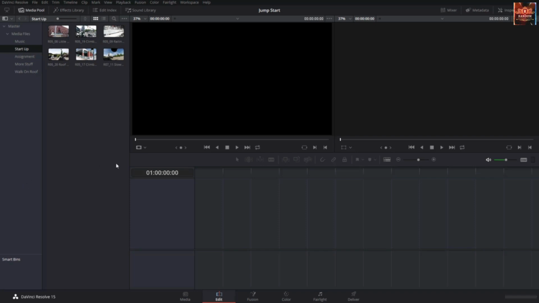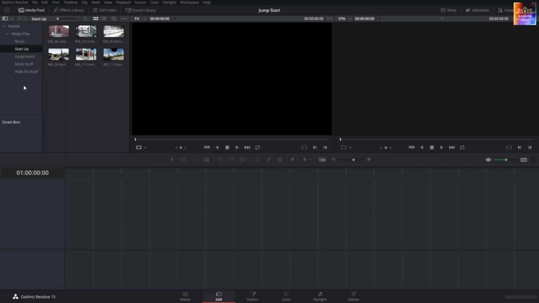But let's arrange our view a bit here. This is lots of empty space. To reduce the media pool, remember this is your media pool, you can come to the icon here. It's an up arrow with a rectangle. You click on it. And you notice the size has been removed, and whatever was down, this is the timeline where you're going to do the editing, has been stretched to the leftmost.